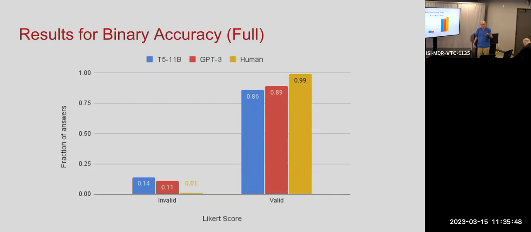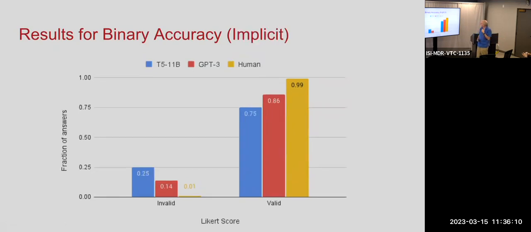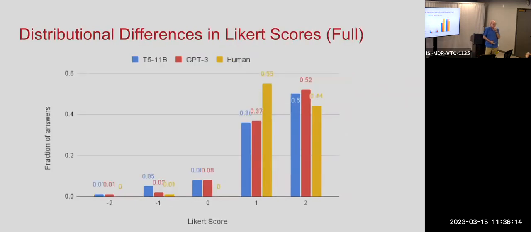They don't even remember what they read. There are good experimental results in psychology going back to the 70s. I took psychology of language with Bill Brewer at the University of Illinois. People don't even remember what they read and what they inferred when the inference is really strong. They wouldn't remember whether you said they ate the steak or not. But ChatGPT has been trained to be very cautious, right? It's like, I'm not going to make any inferences here. That's not the way humans understand text, I would argue. For the implicit case, the difference is even a little bit more. Here's, I think, the most interesting result.